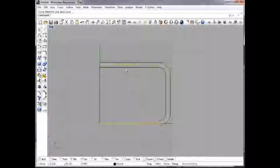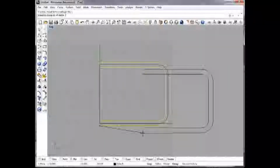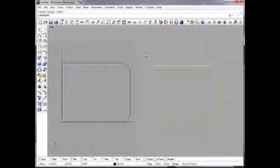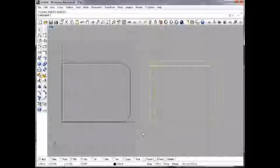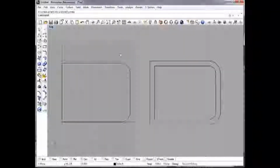And this will be my outside piece here. So select those, and then I'll just go ahead and move them out of the way. Just put them over there. Okay, now I need to finish this end off here. So draw from there to there. And this line right here, I'm going to also do an offset on of 0.25 inches. Like that. Now I've got to just do a little cleaning up of these little interior corners, and then make that one whole piece.